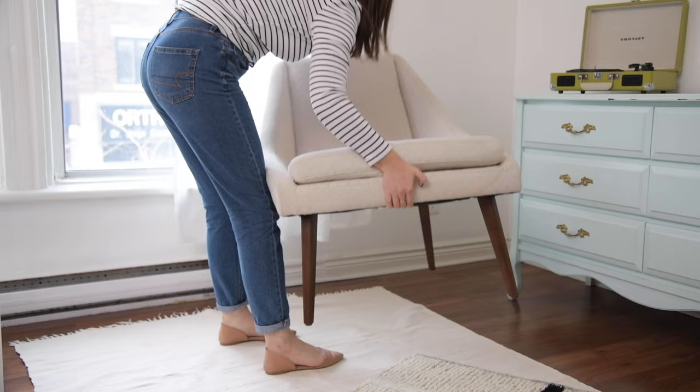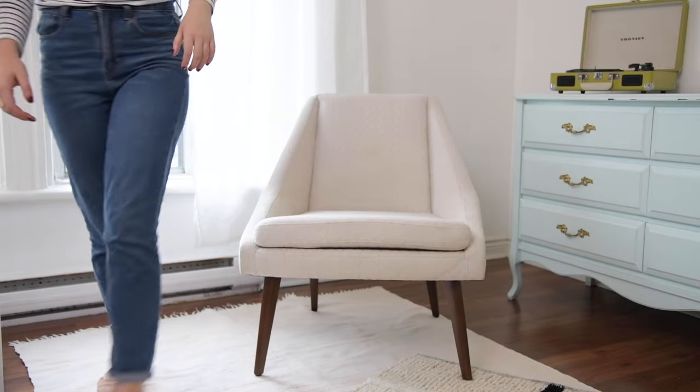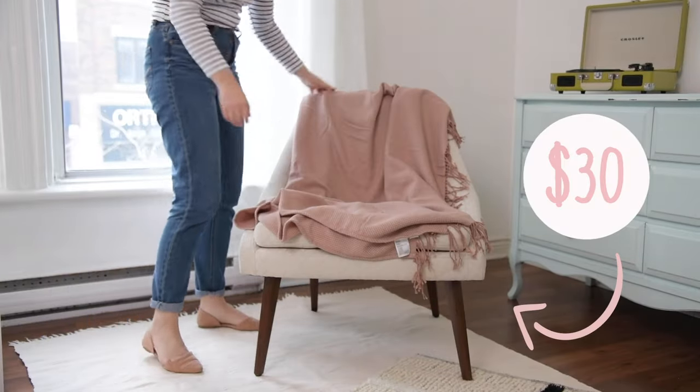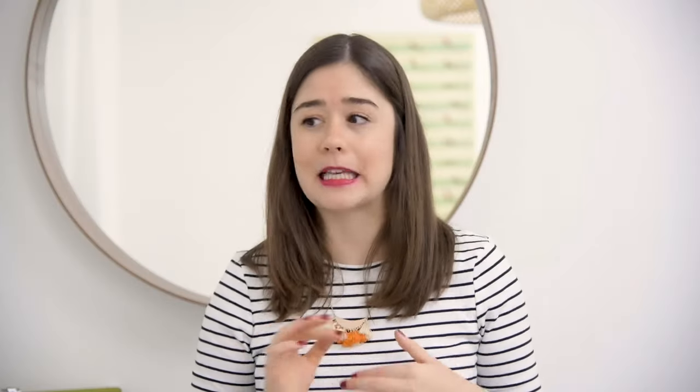I wanted to bring a chair into this bedroom to create a kind of conversation area for when Stacey has guests on her podcast. She had this awesome thrifted chair but it needs to be re-upholstered — the fabric is just worn. So instead of re-upholstering the whole chair, which is a little pricey, all I did was buy a brand new throw blanket, toss it on the chair, and you'd never know it needs a makeover. It's the simplest way to upgrade your furniture on a budget — it brings warmth and texture into the space while also hiding the unsightly chair. It's a win-win.